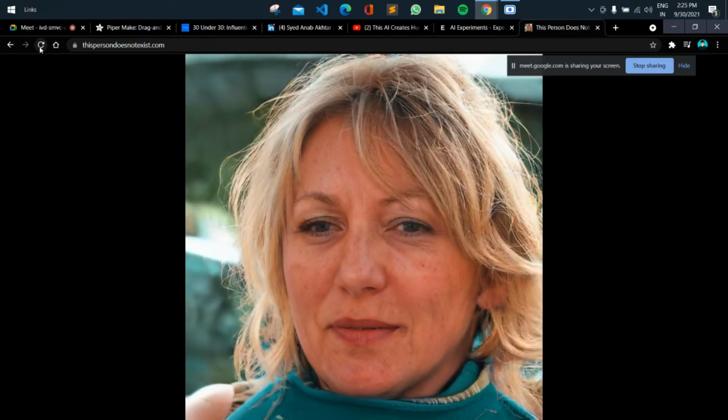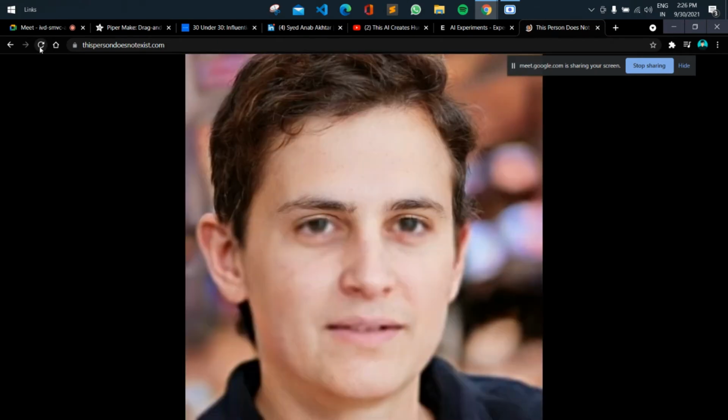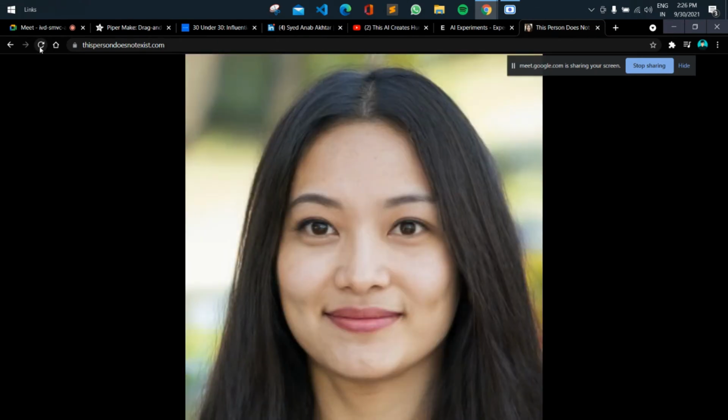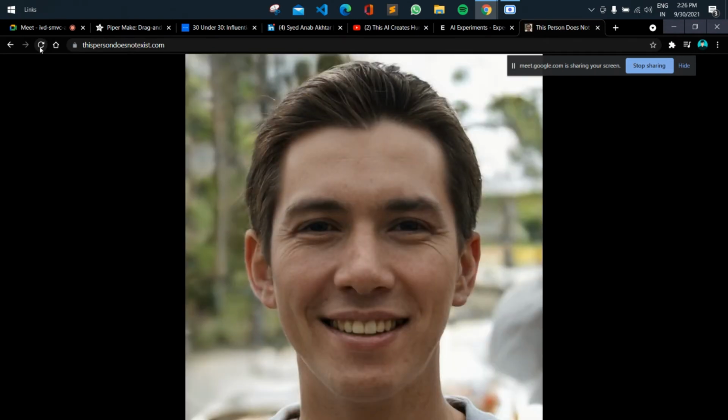It learned from different images of millions of real people that, okay, this is how humans look, and it created these images. None of these people are real, and every time I come to this website, I lose my mind for a few minutes. How is this possible? How can a computer which has never seen a human, and this person is not real, create such a realistic image?